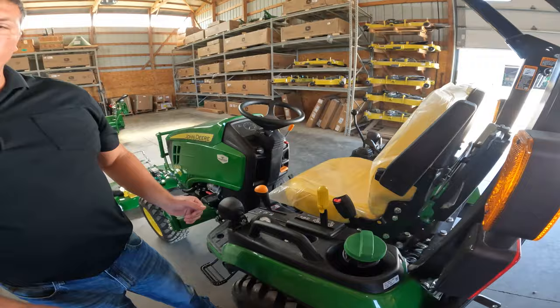Now, we'll start the tractor up and raise the mower deck up. You'll raise the deck all the way up. You'll spin your dial to your desired height of cut. You will lower that mower deck down to the height of cut that you want to mow at.